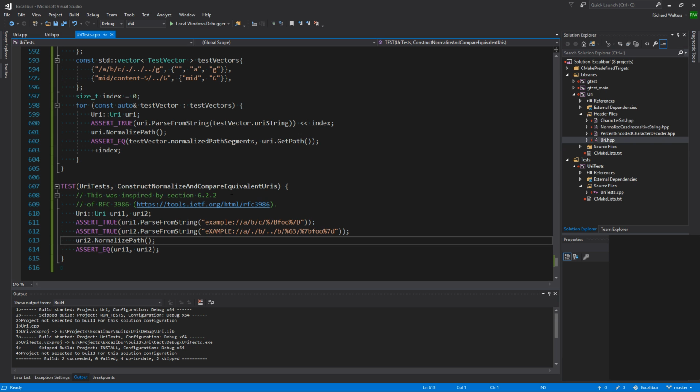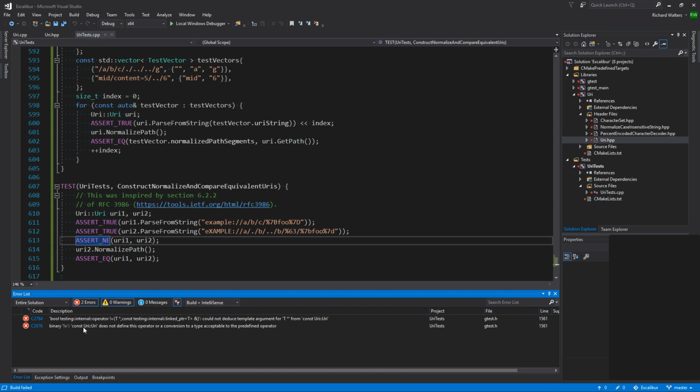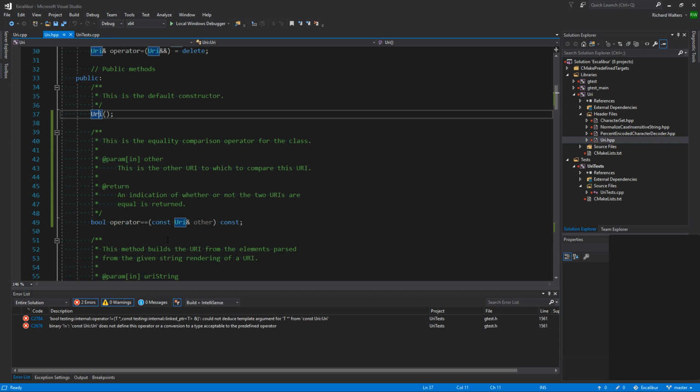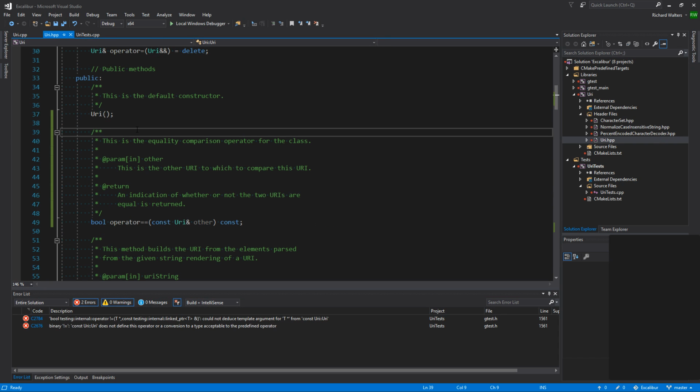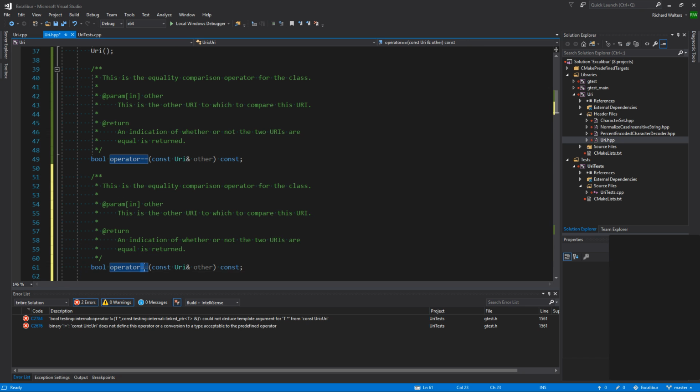Let's assert that they're not equal until the second one's normalized. And that actually brings up that the compiler in C++ is not smart enough to simply call the equality comparator and then invert the result. Don't know why. It ought to be defaulted. So we kind of have to do it ourselves. Called the inequality comparison.